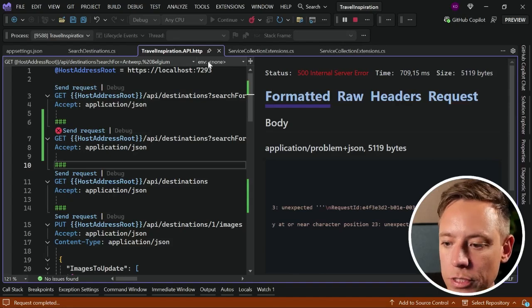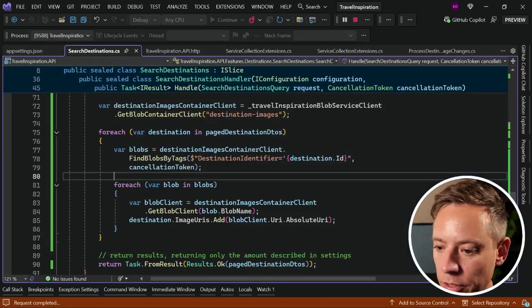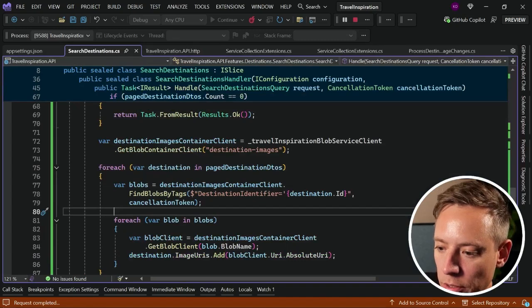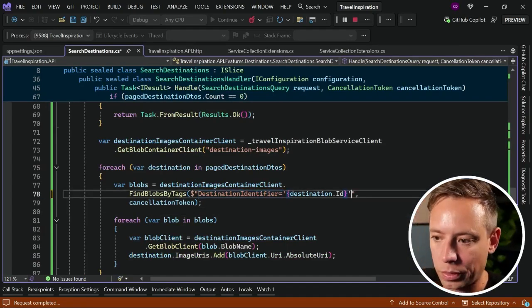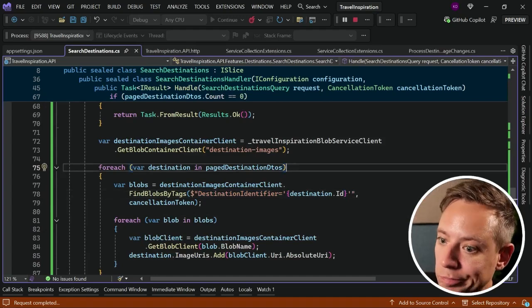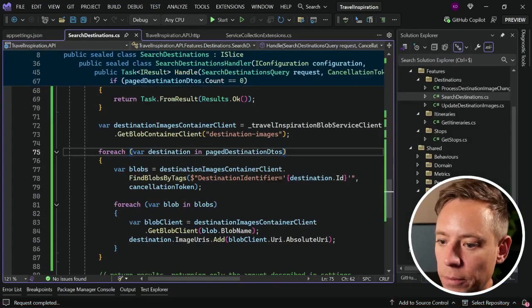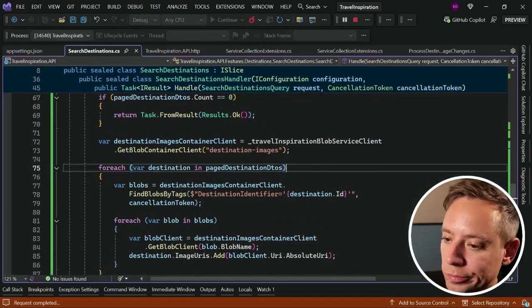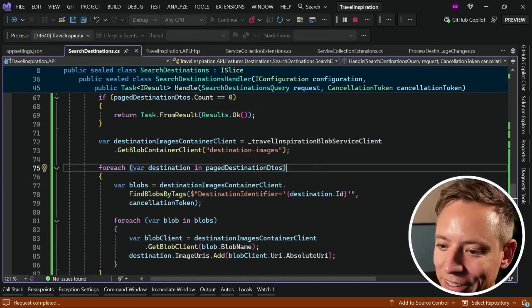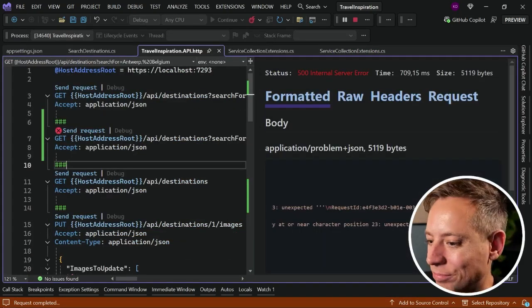Let me just fix that. Let's see here. This is the where clause. And indeed, I forgot to close the quote. Things like that happen. Let's give that another try. That's one of those things I hope AI will solve in the future. My typos. Alright, let's send this request again.